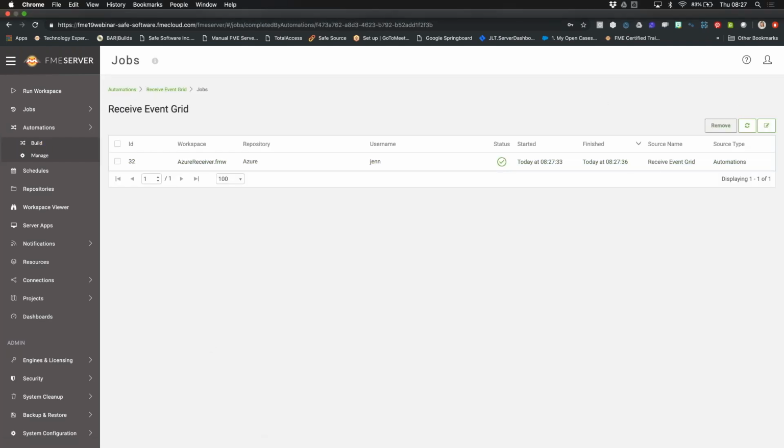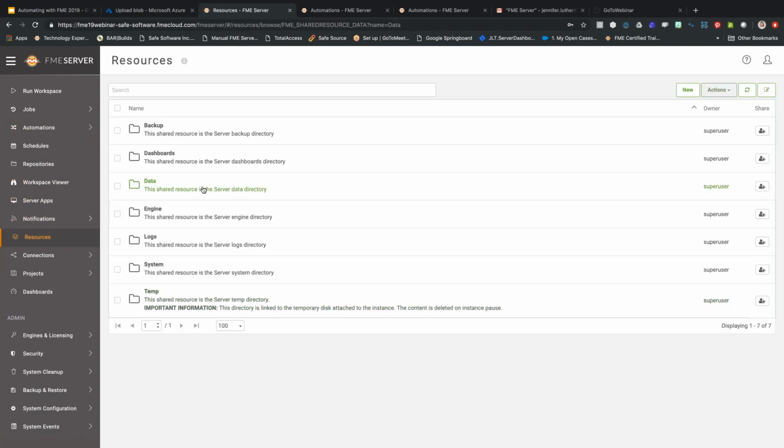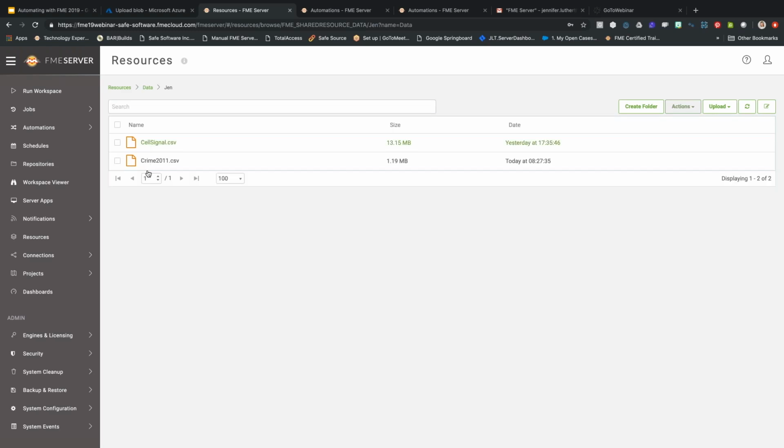Today, 8/27, yep. If we go into the resources on FME server, data inside this folder, we can see that it put that crime 2011 CSV file in here at 8/27. So that workspace is receiving that notification from Azure and copying it into the resources on FME server. Great, so it works. My demo's worked. Yay.